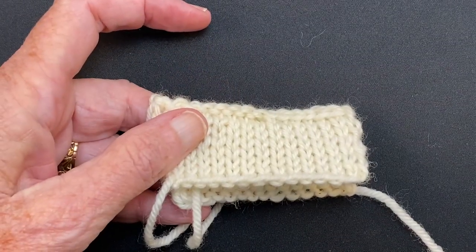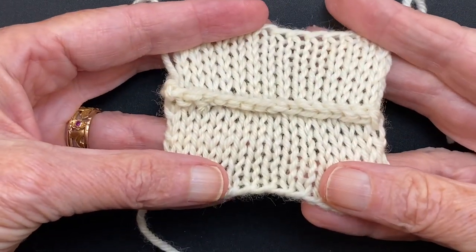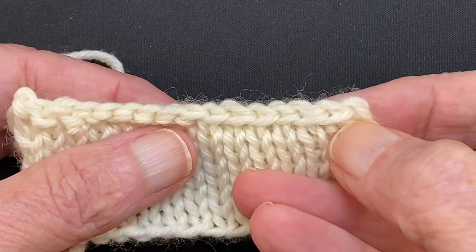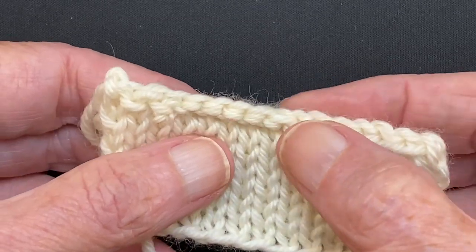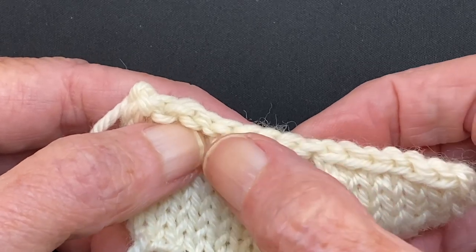Here's our finished swatch. You can see now that the two pieces of fabric are joined together. And I worked the first half of that knitwise, three needle bind off knitwise. So you can see the chain of that bind off is facing this side of the fabric. The second half I worked purlwise, and you can see the purl bumps now facing.